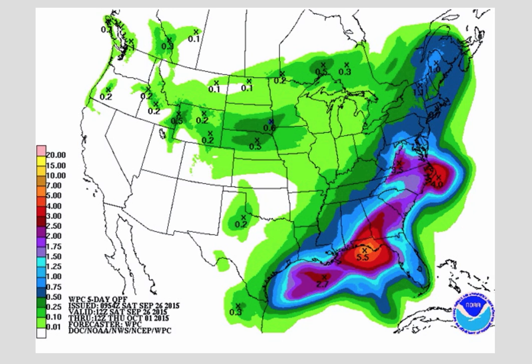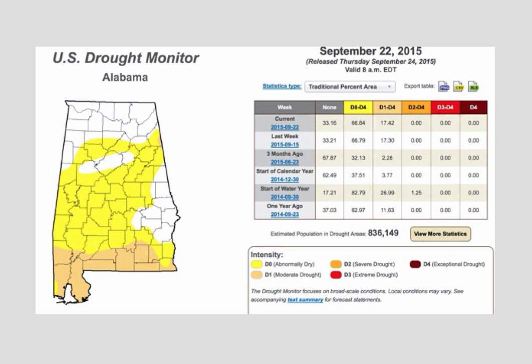This is the HPC's latest rainfall guidance for the next five days. It shows quite a gradient of precipitation amounts across central Alabama, ranging from around a half inch in northwest Alabama to about one inch in the I-20/I-59 corridor, increasing to the southeast — about one and a quarter inches over south central Alabama, up to about five inches over the Florida panhandle, southeast Alabama into southwest Georgia. For parts of south Alabama, that would be good news. Currently 66% of the state is abnormally dry, with about 17% of the state — mainly the extreme southern and coastal counties — in drought.